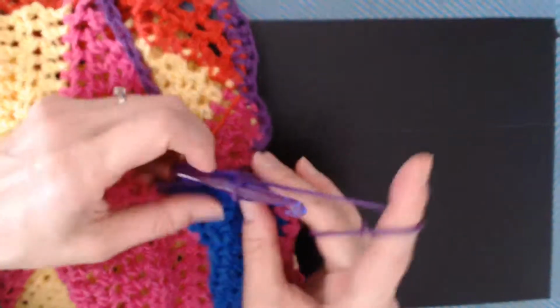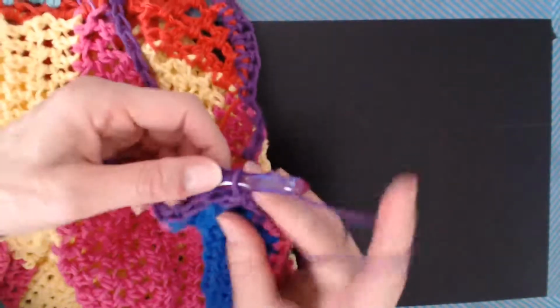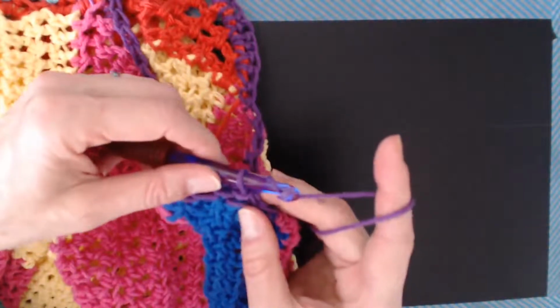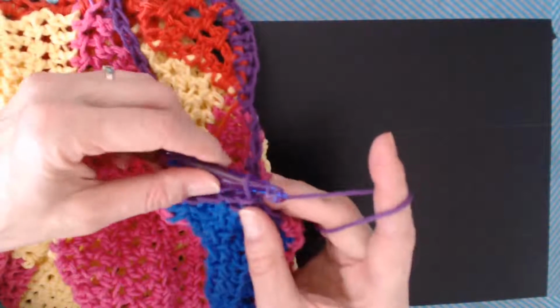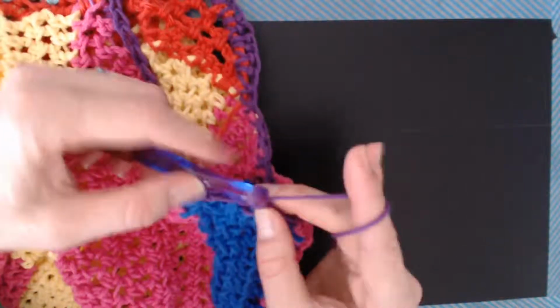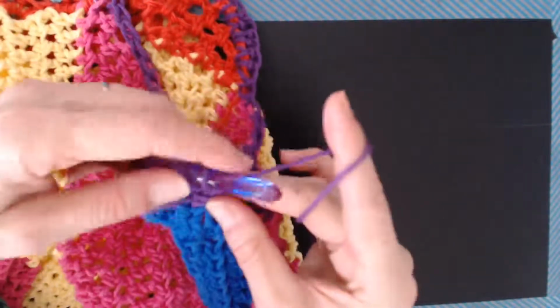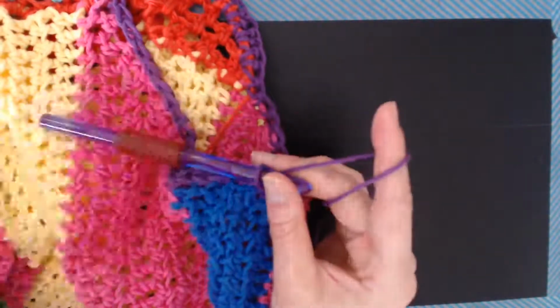And your first 5 stitches will be a half double crochet. And if you're doing a small to a large, small, medium, or large, you're going to chain 33. So everybody's going to chain the same amount. So chain your 32 or 33, and I will meet you back.